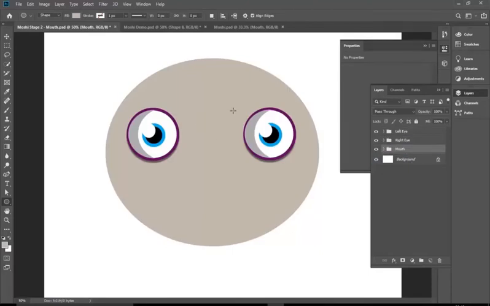There we go, so we've got that. Oh, I've just moved it into the mouth, I think. Yes, there. Right, let's move it outside. There we go.